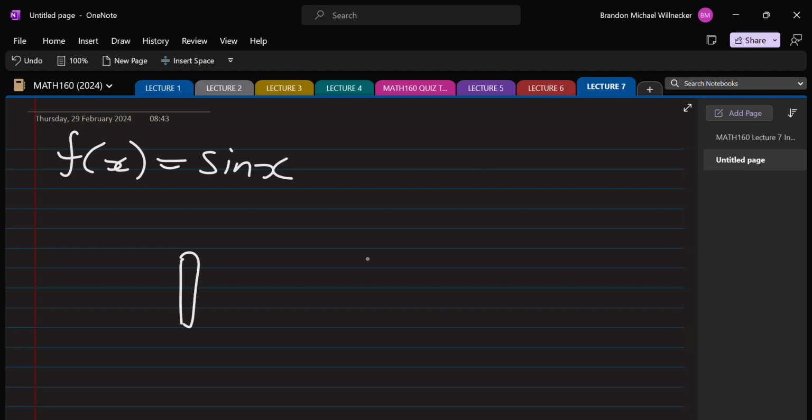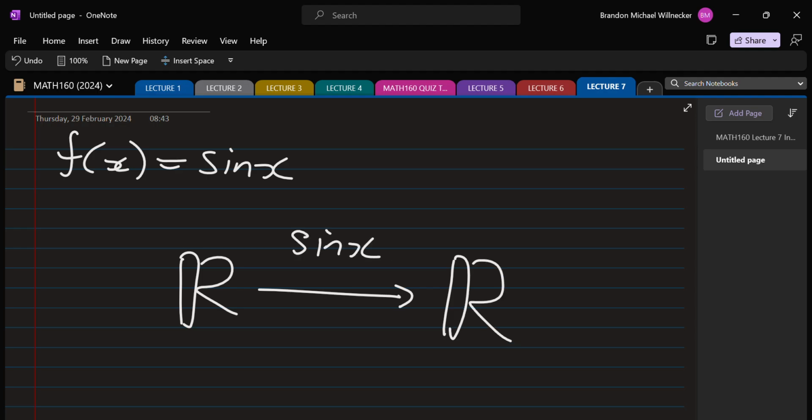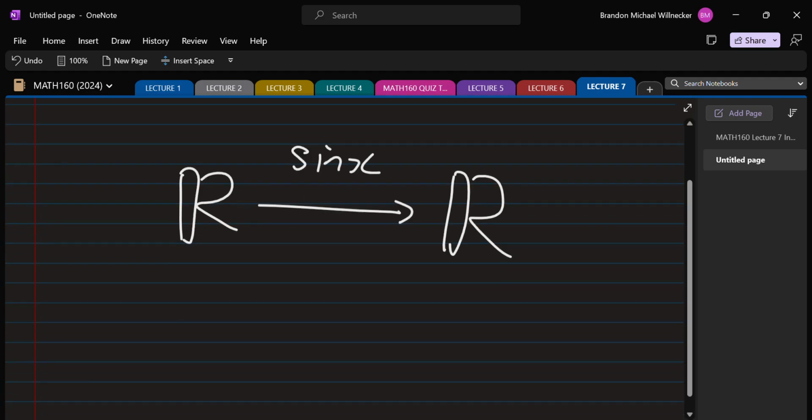So, rough guess, real numbers to real numbers. At the top we have sine x, and we're going to examine what goes wrong. Firstly, this needs to be injective and surjective. Here we run into a problem with surjectivity. Why? Because the target is all of the real numbers. What's the range? Minus 1 to 1. There's a problem there, because for surjective functions, the range must be equal to the target. So the real numbers as the target, that's no good. We don't want that anymore.